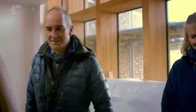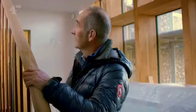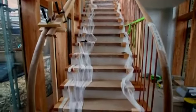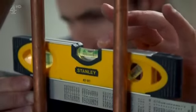Wow. Hey, you want to understand what craftsmanship is? I know. Time. Yes. If nothing else, time and talent. It's multiple of both. Yes. This is gorgeous. It's beautiful, isn't it? Very tactile, isn't it? It's extremely tactile. Not from any angle in any place is it ugly. It's beautiful from wherever you look. We really wanted this kind of shape because it's echoing all the other... The bow. Yeah. But all this craftsmanship has pushed them even further over their £600,000 budget.